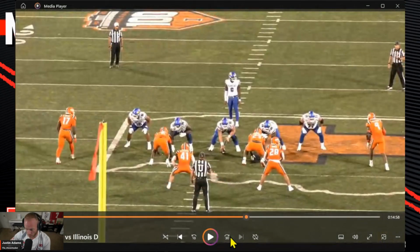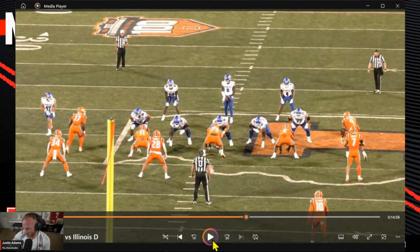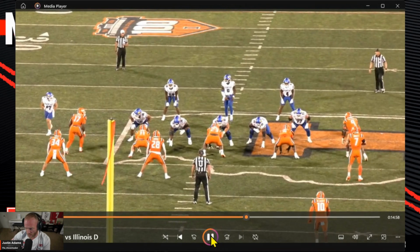23-12. We're going to go to 23 minutes, 12 seconds, and we're going to watch big boy number 6 right here make the play. So you're going to see number 6 right here, and you're going to see number 23 also fight through a double team here. So again, this is the disruptor in the nose, the middle, and this is your other D lineman over here, number 6. So we're going to key on number 6 first.